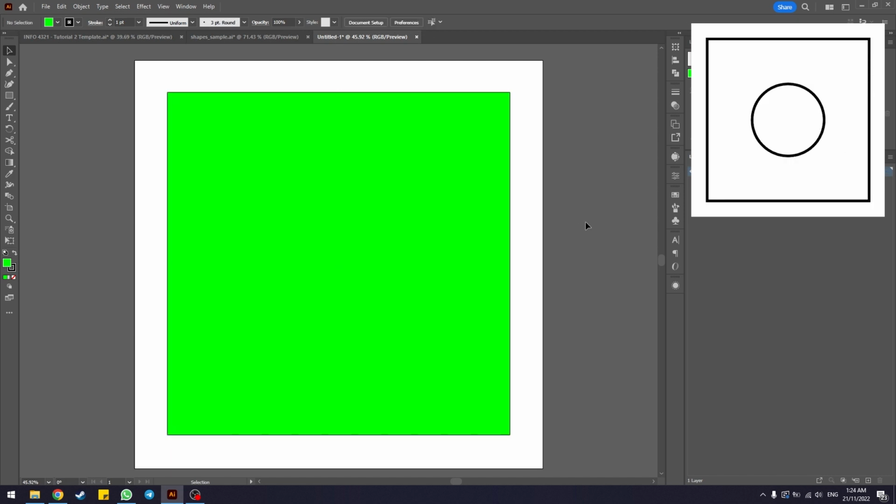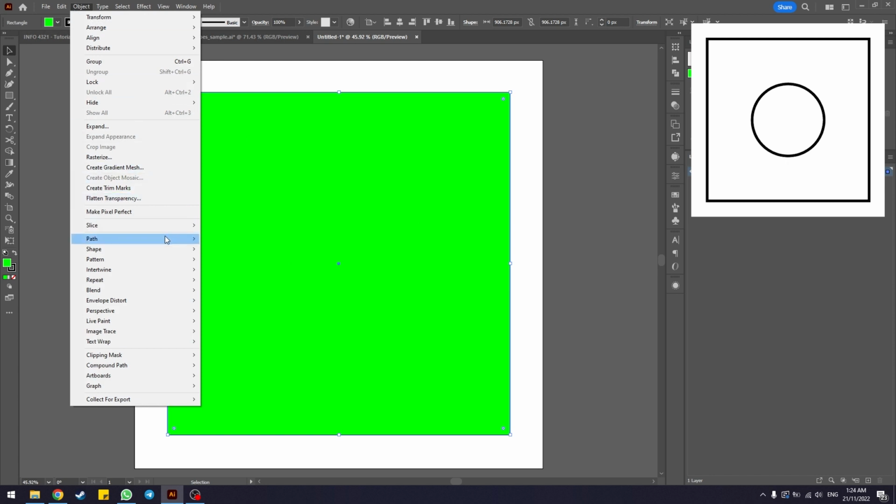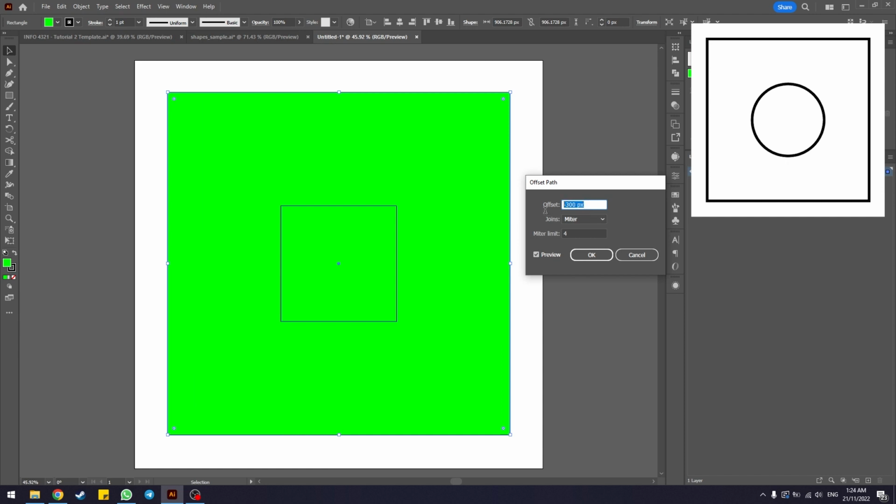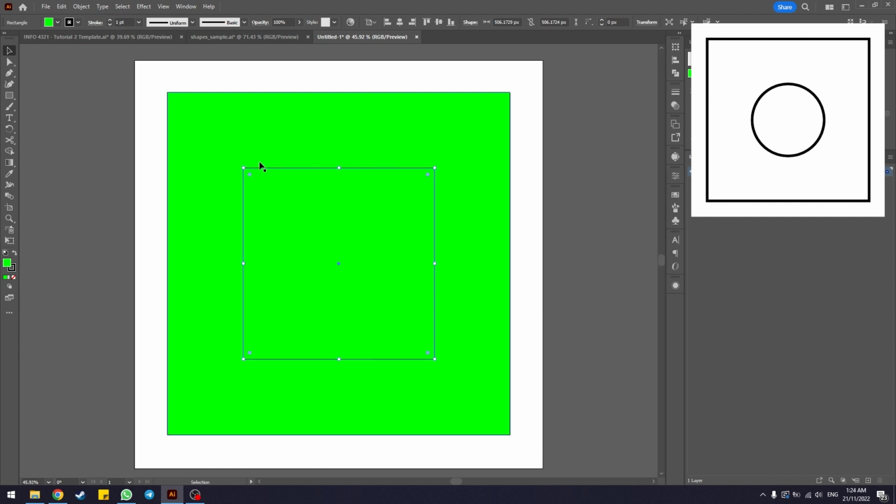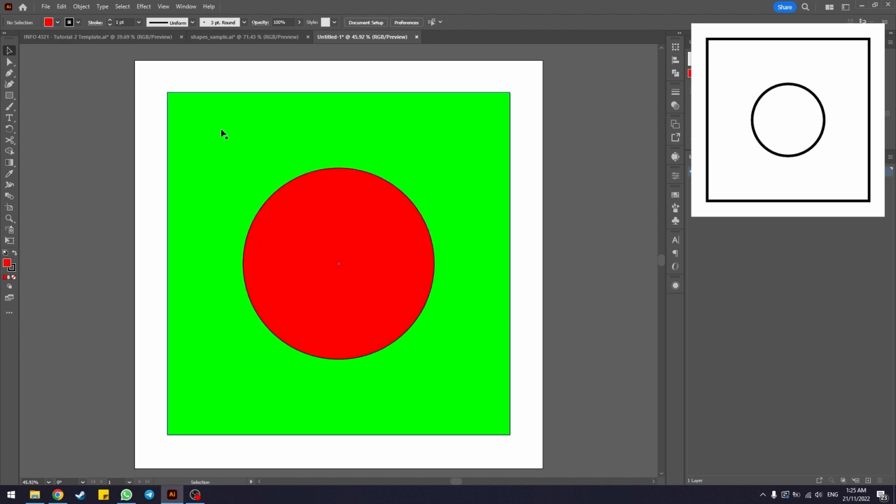The next shape here is also quite simple. To do so, with the base square shape here, what you want to do is to go into object and go to path and offset path. So I'm just going to offset this shape to -200, and then once you have this, simply click on the shape that is on the center only and create a circle from that shape. So as you can see here, this is quite simple on how to create this shape by using the offset path.